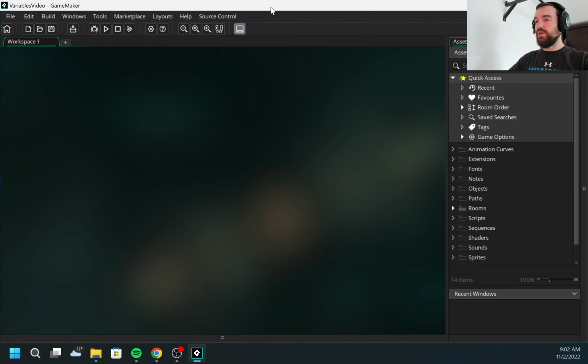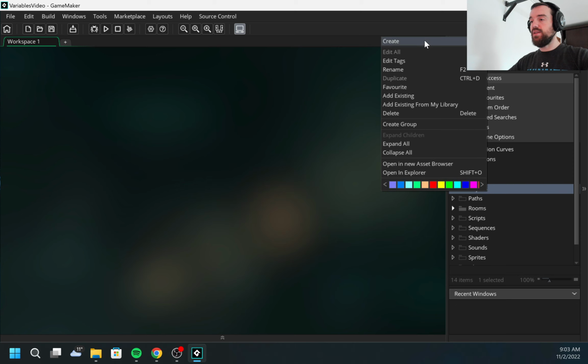The project will be created. So here is the window of GameMaker. On the right side we have the asset browser. This is the place where we're going to create a lot of our objects, sprites, and other things. Right now particularly we are interested in the objects. An object can be anything, starting from the hero to the enemy, to some control object which will control the game flow. And today we're going to explore the variables inside of GameMaker.